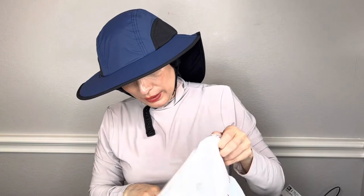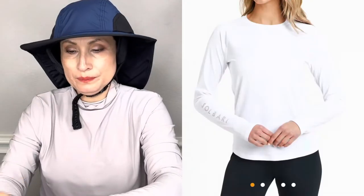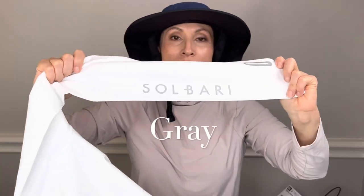The next product I have here is another shirt. I ordered a white one because I also love to wear blue and white clothing. Blue, white, sometimes yellow. It's my favorite. Okay, this is another one of the same style as the blue that I showed you. This is size small. It looks smaller maybe because it's white. The logo on this one is here, and also it has the thumb hole. I'm gonna try it on in a little bit.